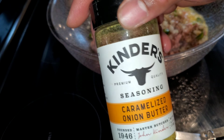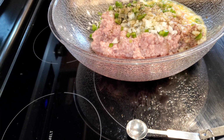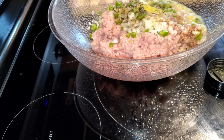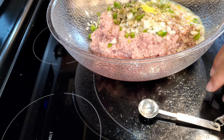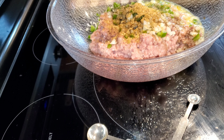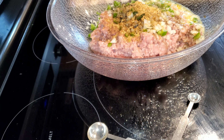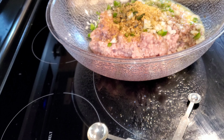We'll use a teaspoon of caramelized onion butter. Teaspoon of all-purpose seasoning. Then we're going to add in a teaspoon of that poultry seasoning too. Got to have some of that in there. This is the poultry seasoning I'm talking about. That Lowry's.